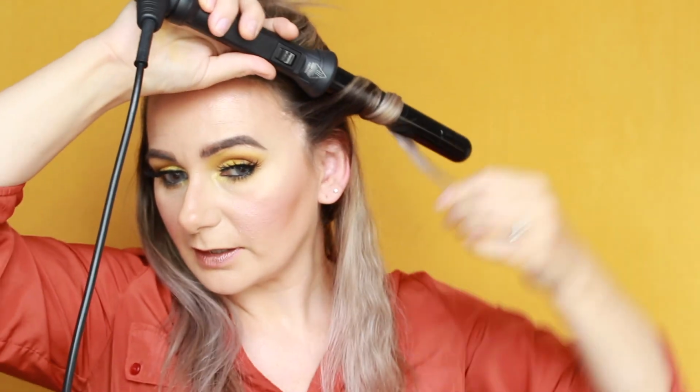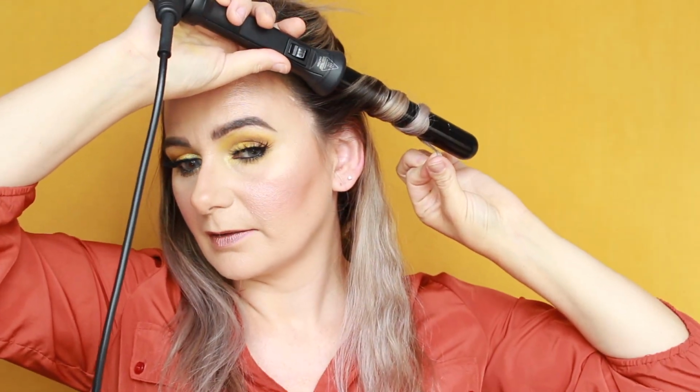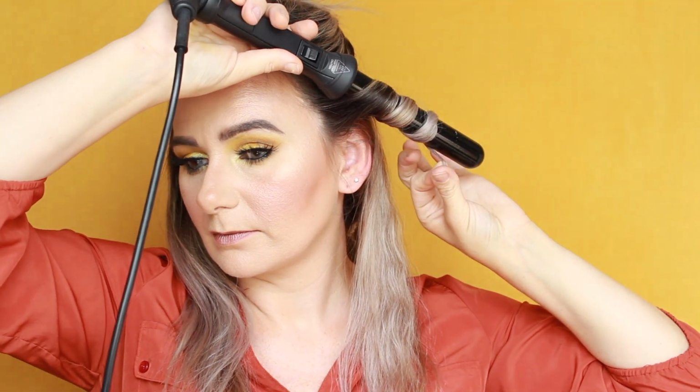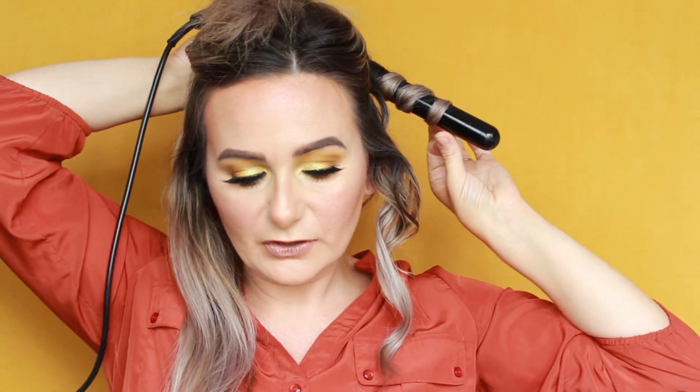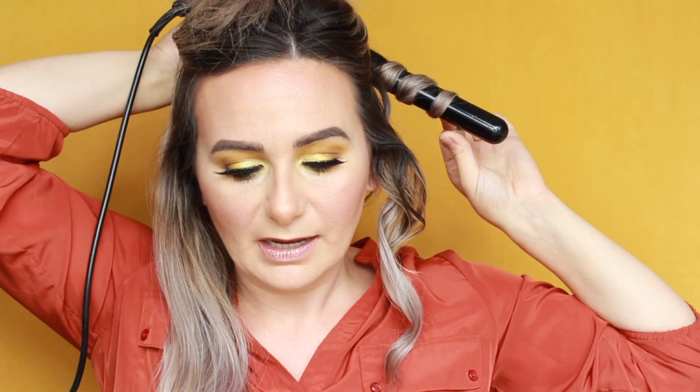So again, I take that hair in the front, and the same thing. I just curl it away from my face. I get as close to the root as possible when I'm doing this. Because if you're doing just the ends, that's when you get the weight of the hair, which leaves that flat on the top, curly on the bottom effect.